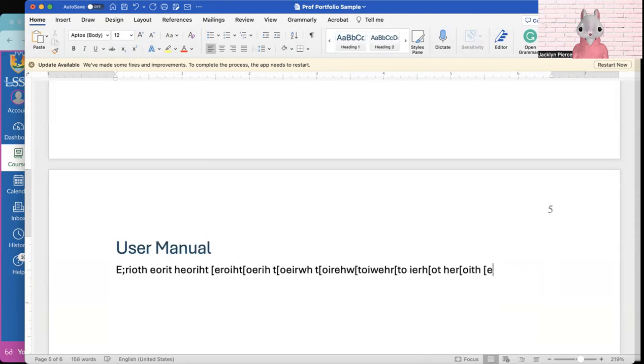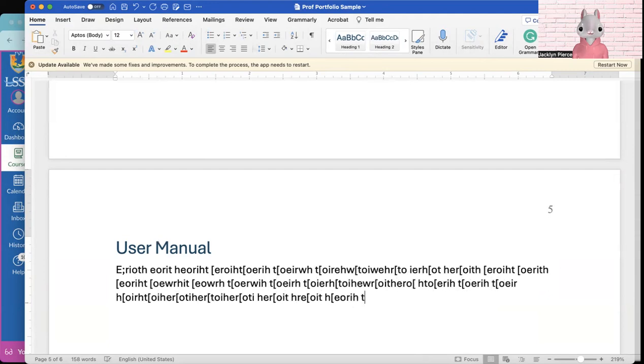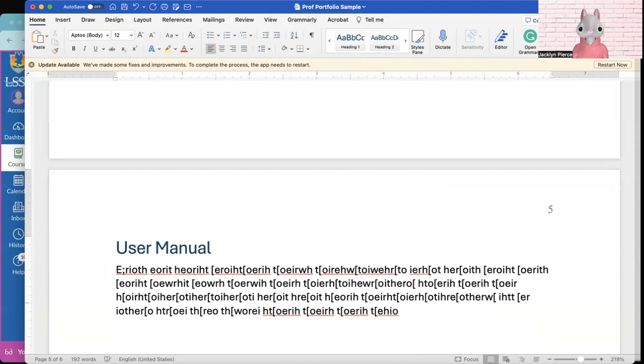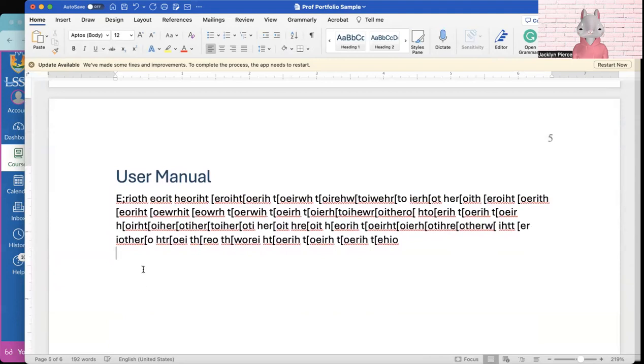Now, a user manual is going to have subheadings. You're going to make those decisions and divide it up in a way that makes logical sense, et cetera, et cetera. I'm not going to put that in here. I'm just going to put some text as a holder. But your user manual will be as complicated as you need it to be in order to make it make sense. Probably you're going to have a visual on this page as well. On each of the pages, you're probably going to have at least one visual, if not more. If you're showing things step by step, sometimes you will have a literal visual for each of the steps that need to take place. So I'm just going to put some text holder in here.